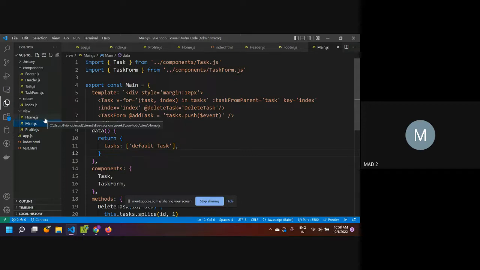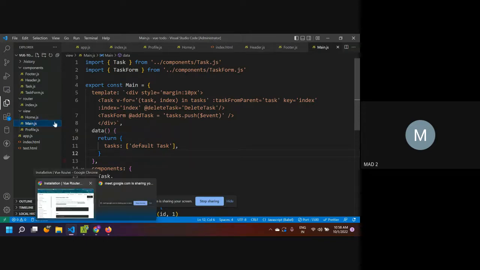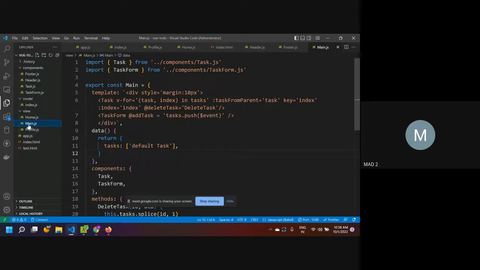All the files that are stored in the components and the views are components. The only difference is that these are the supporting components. When we hit this slash task, we are displaying main.js, and main.js is created using the footer, header, task, and task form.